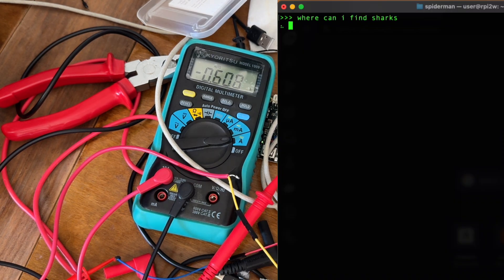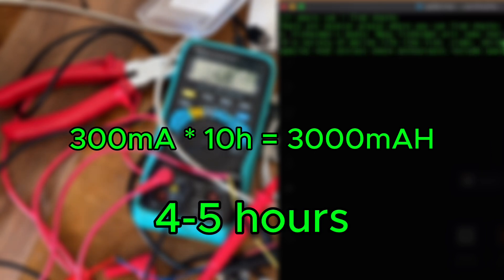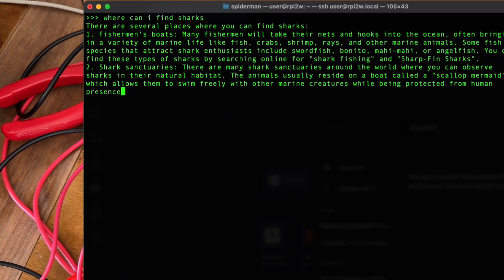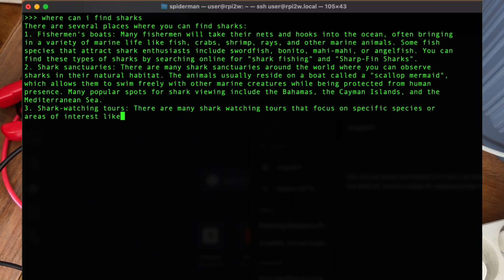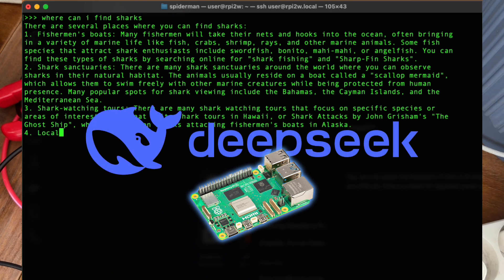When the Raspberry Pi is running and doing nothing, it drains 150 milliamps. When it's answering questions, it drains 600 milliamps. In theory, over 10 hours on a sunny day we can harvest 3,000 milliamp-hours — minus conversion losses, that's enough energy for four to five hours of continuous generation from our model. Keep in mind a small LLM can't answer complex questions and often hallucinates, but with a couple more optimizations and a slightly bigger panel you could try powering a bigger Raspberry Pi and running something like a small DeepSeek model.